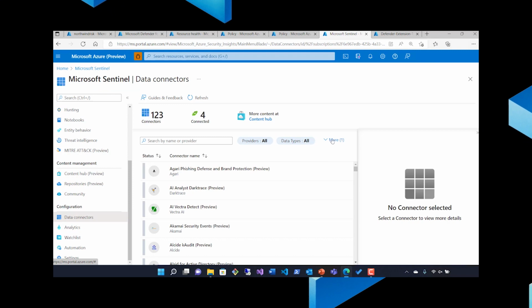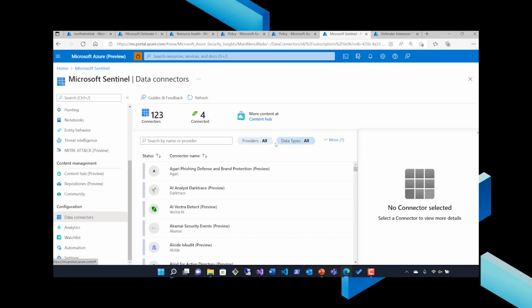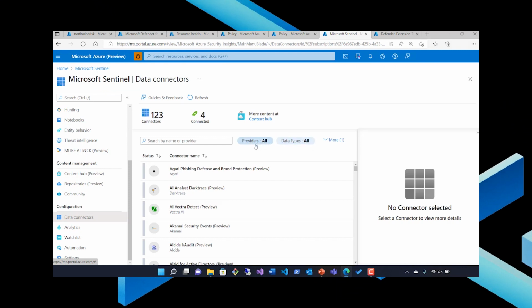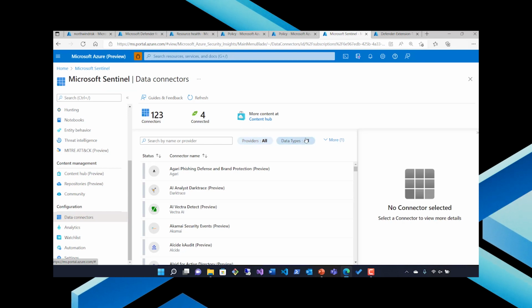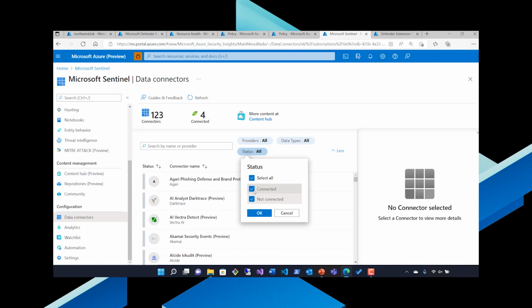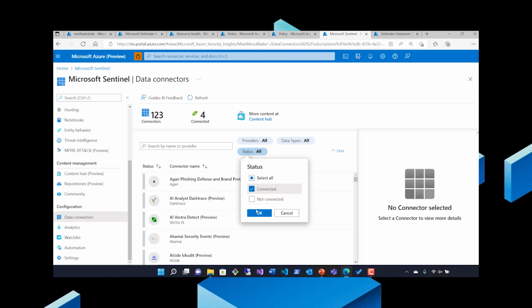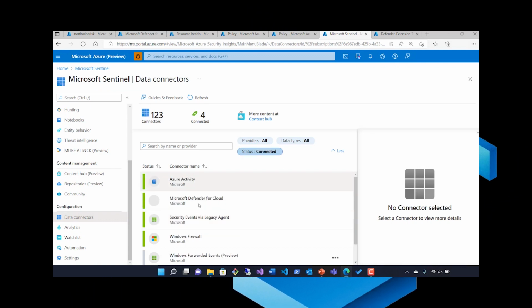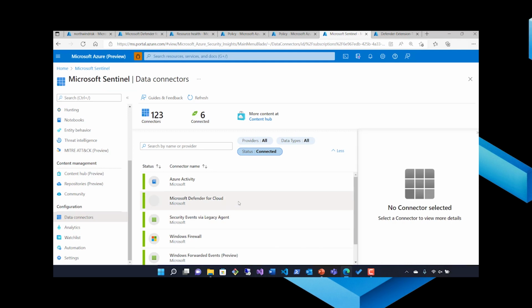In this specific instance, with the instance we've generated, we focused on some of the more built-in data connectors that are available. And so we're going to be looking at just the connected ones. We're drawing in data specifically from Windows Firewall, from Defender for Cloud, through the MMA and AIM agents. And using that, we've set up our own framework of custom and built-in analytics rules.